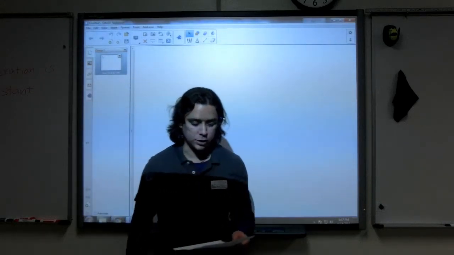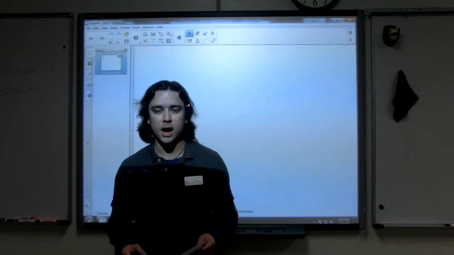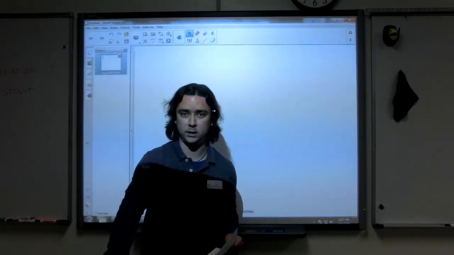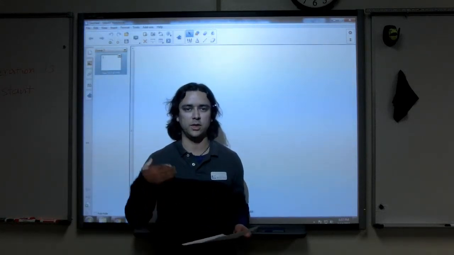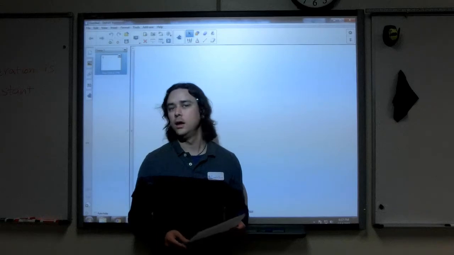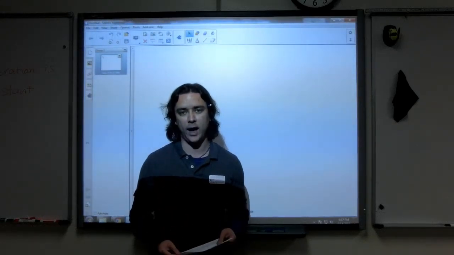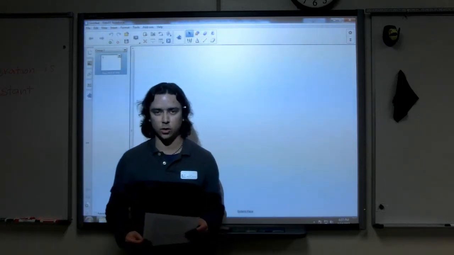Next section, procedures. Here's where you do a step-by-step layout of exactly what you did. I don't need you to be hit-you-over-the-head obvious, like, then you put the pen down. We don't need that, but your goal here is to make certain that someone could walk in and pick up your instructions and do pretty well at recreating the lab and collecting exactly the same type of data that you would. That's the goal here.